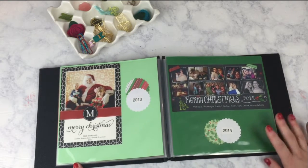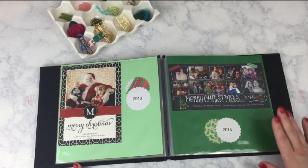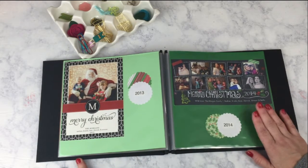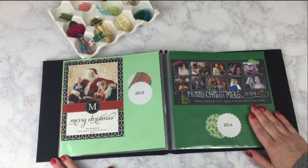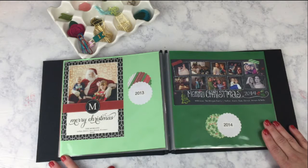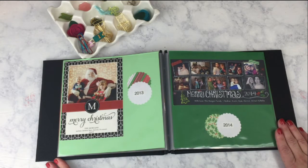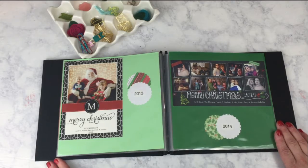And just a side note, we always put the pets that we have on our Christmas cards, same as our family ornament, because when we look back years down the road, we want to know what pets were part of our family during that Christmas season. So that's why we always make sure to put their names on our cards and our Christmas ornaments.